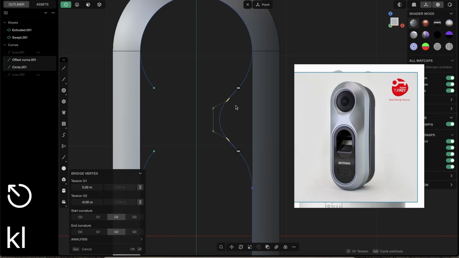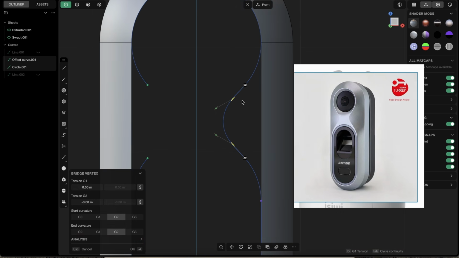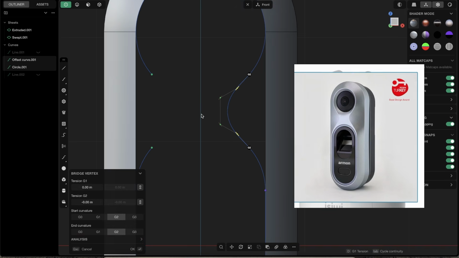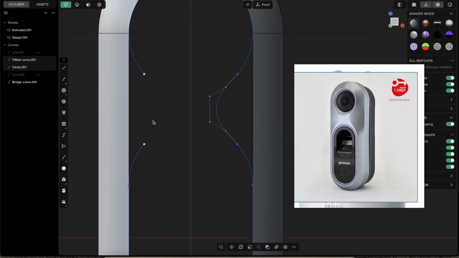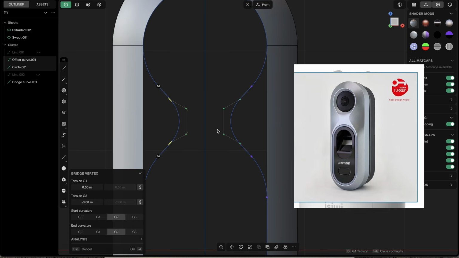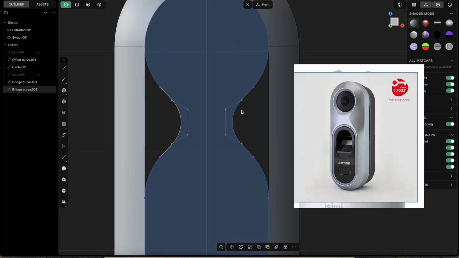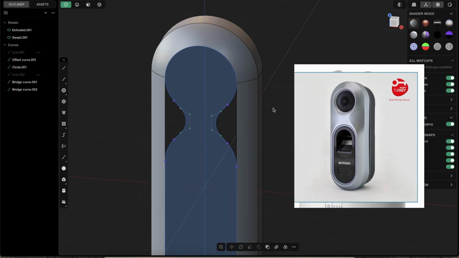And we have to see what will work out, but G2 here in this example should work. It does not matter, you can also go with G1, but let's select those 2 points, press L and G2, because I just like this curve here a little bit more. You can also press D and adjust the distance, but just for now, for the tutorial, should be fine. And we have something like that.